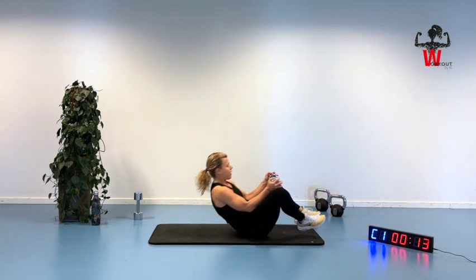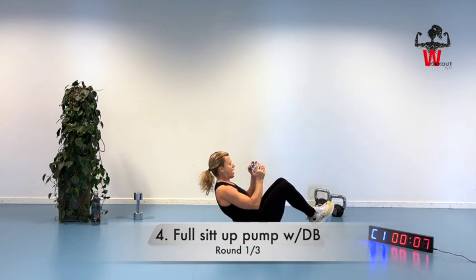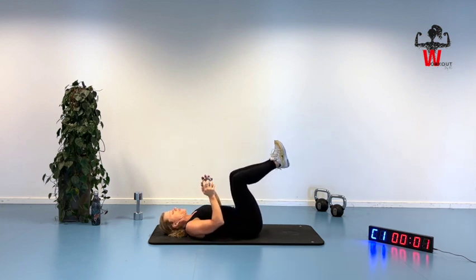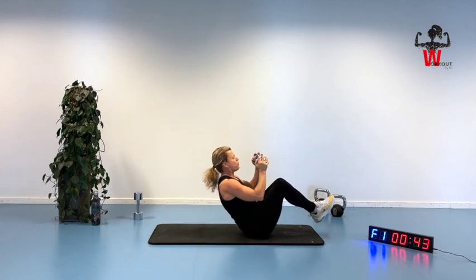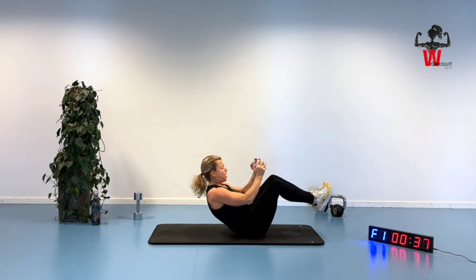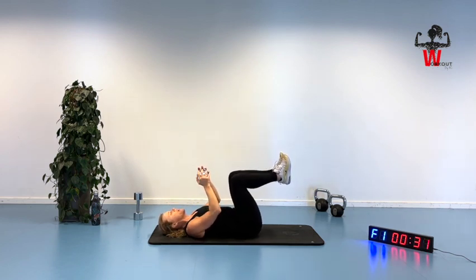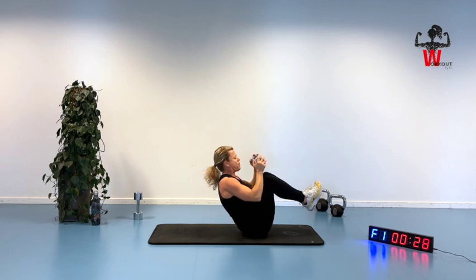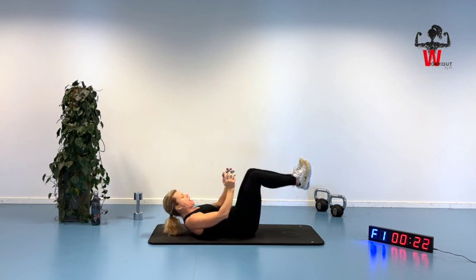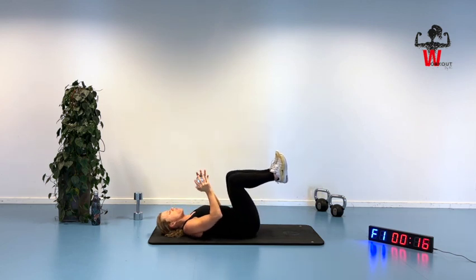Coming back on our back, pushing lower back down, reaching up, staying up here and slowly down again. So as we're sitting up, we bring knees a bit further in, feet up, pushing lower back down, lifting with your abs, bring it up and slowly down. Not lifting with your head but lifting with your abs. So pushing that hip and pushing lower back down, squeezing in, relaxing shoulders, inhaling and up we go — slowly and in control, all the way down.